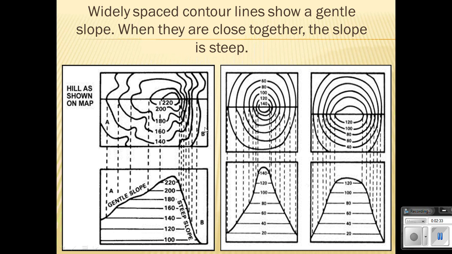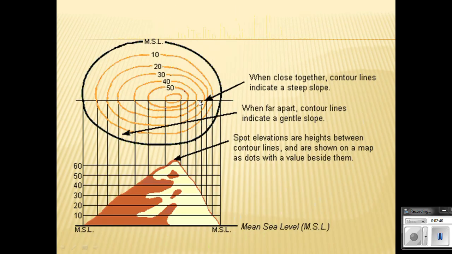And then this is a great example of how one side of a mountain can be different than the other. So if you're actually mountain climbing or hiking and you have a map like this, a topographical map, you would plan your trip to go on this side of the mountain as opposed to this side. All right, so this is another indication. When they're close together, they indicate a steep slope. When they're farther apart, it's much more gentle.